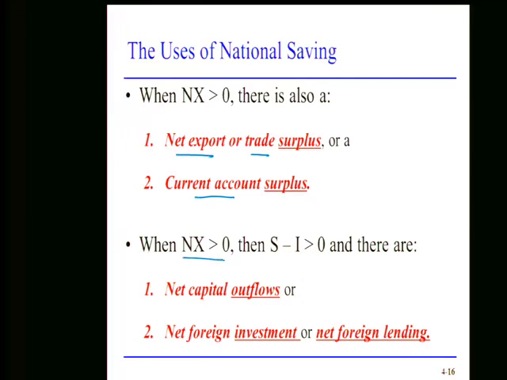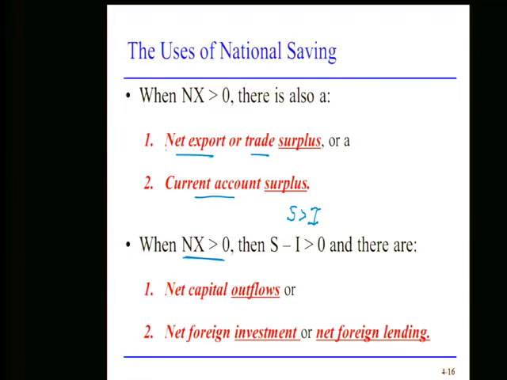Now, when we have a current account surplus, then it will also be true that saving minus investment will be positive, or that saving will be greater than investment. So let's think about national saving of, say, $1 trillion and domestic investment of $800 billion. So remember, people like you and me and businesses have saved $1 trillion. We've put it primarily into banks, the easiest way to think about it. And the banks have lent out $800 billion to private businesses. What about the other $200 billion? Where does it go?